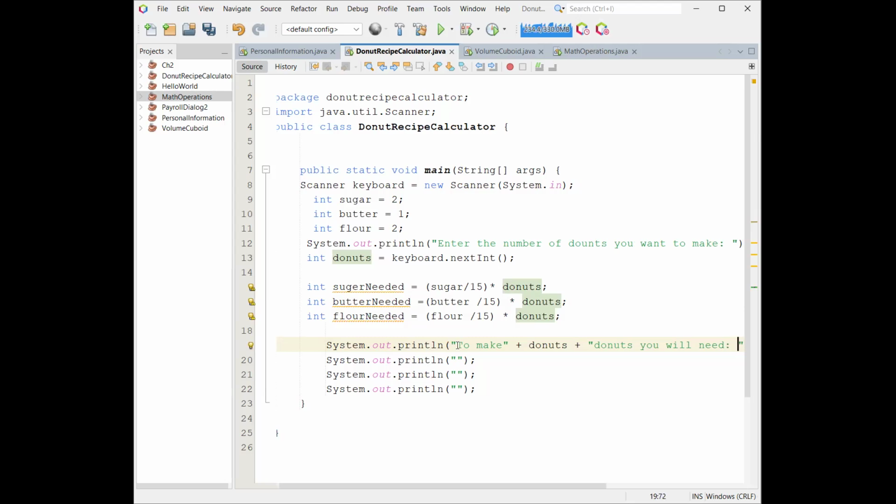All right, let me explain this. So I put the variable donuts here, so that it will print to make whatever amount of donuts the user put down. It will say you will need however many donuts.